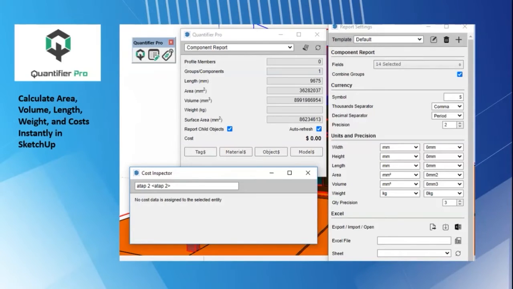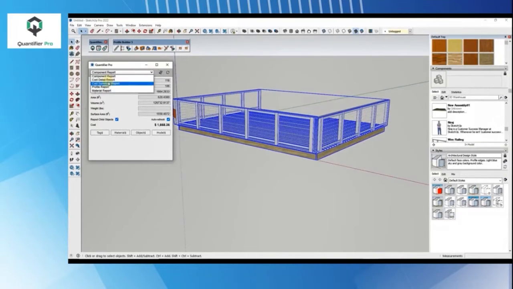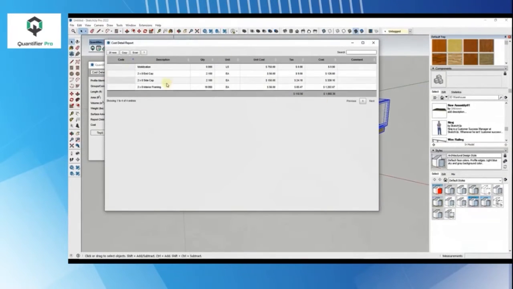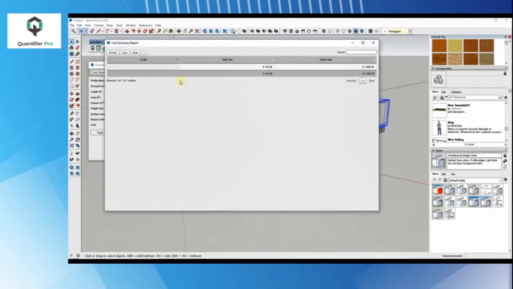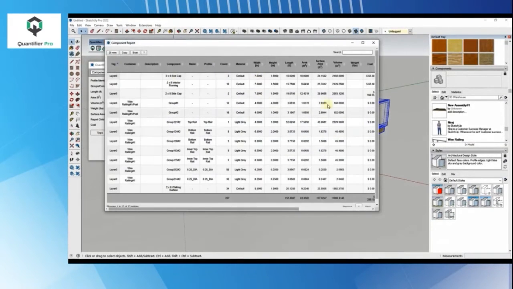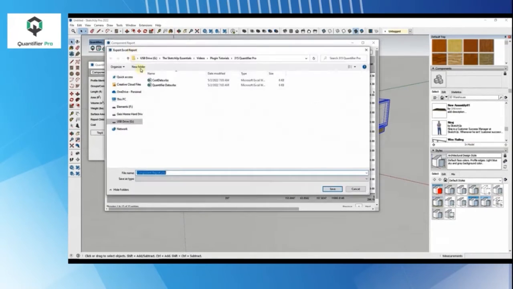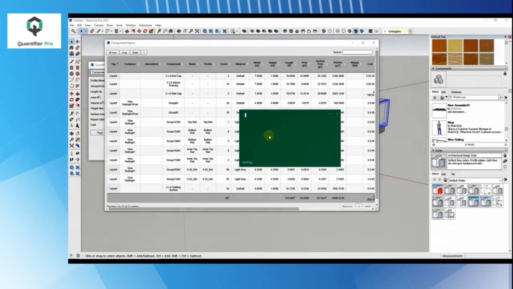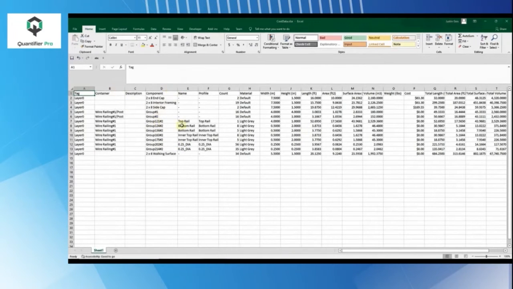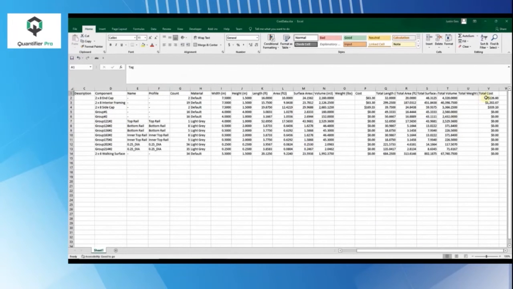Juga ada dari Mindset Studio, yaitu Quantifier Pro untuk menghitung area, volume, panjang. Kita bisa menginput beratnya, juga sampai bantuan untuk menghitung biaya. Di sini contohnya, kita bisa ambil sebuah bentuk bangunan sederhana misalkan. Di sini kita bisa atur semua input harga satuan dan lain-lain. Nanti dia akan menghitung berdasar volume, dan kita bisa ekspor langsung ke Excel. Ini Quantifier Pro. Jadi kalau Anda mau pakai SketchUp untuk keperluan dunia BIM, ini bisa dibantu dengan Quantifier Pro ini.